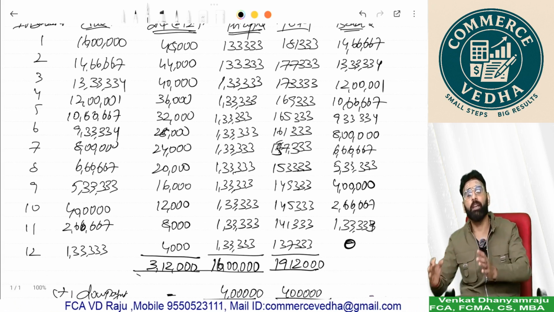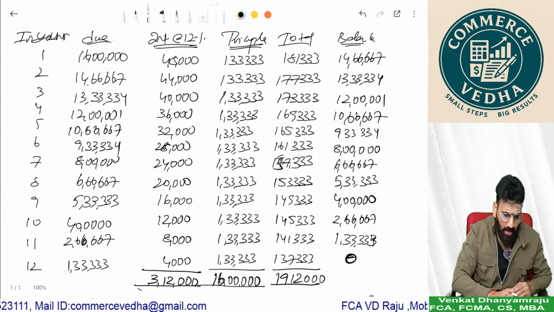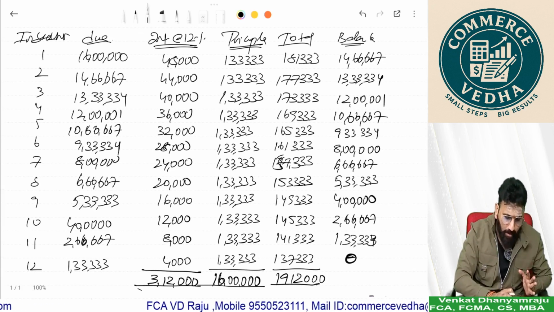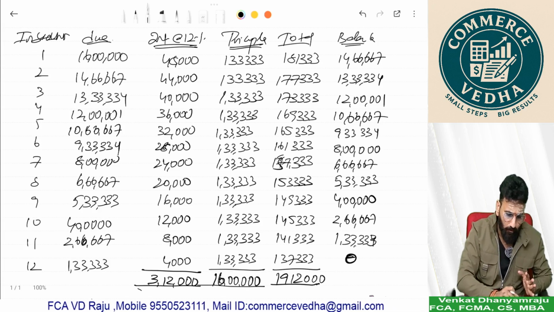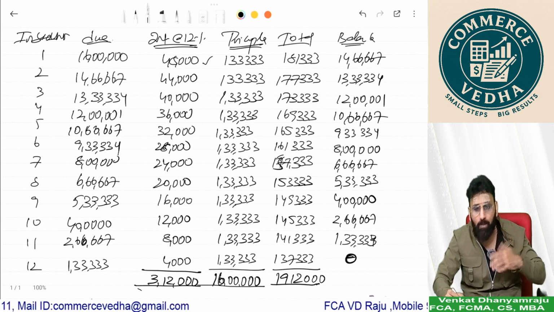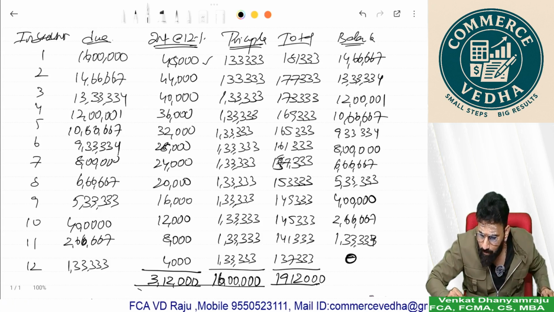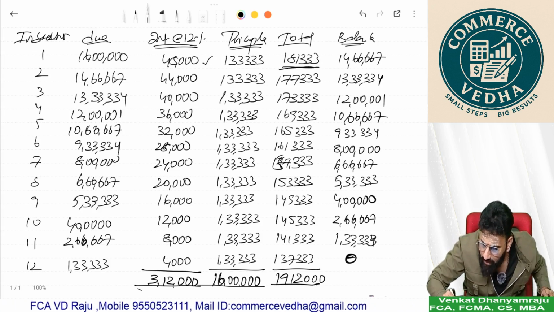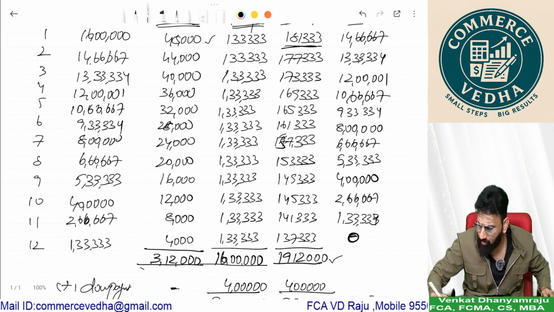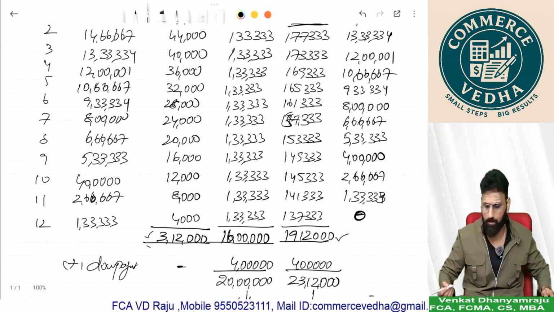How do we compute interest? We should compute interest quarterly. First 16 lakhs, I computed interest at 12% per annum for 3 months, for 3 months to get 48,000, and principal is equally over all the period. So I'm adding interest plus principal, I get my installment amount. So if I add all the installments, it is 19 lakhs 12,000. If I add all the interest, it is 3 lakh 12,000.